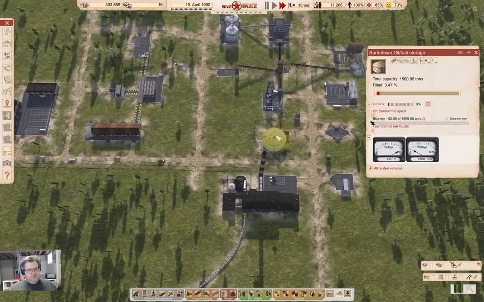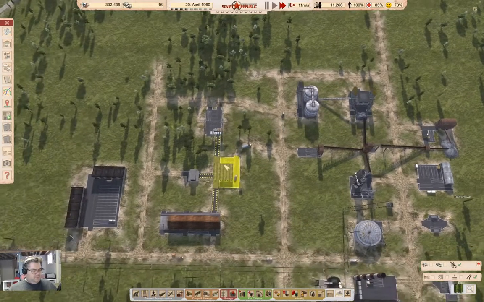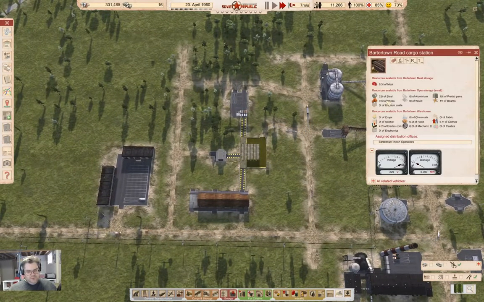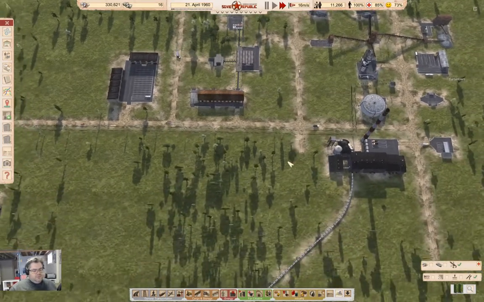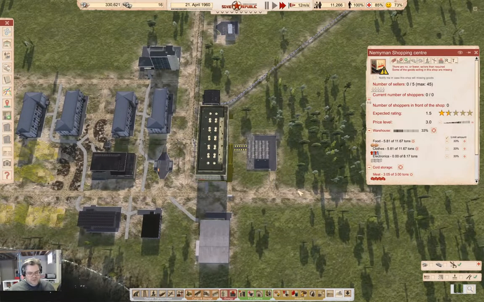Now, let's see here. We have bitumen building up. We have cement building up. We have steel, prefab, bricks, boards, components, food, clothes, all that stuff is building up. Okay. Well, we should be okay there. And we got another delivery arriving here. There we go. Right. Good. We have our supply of stuff in there.